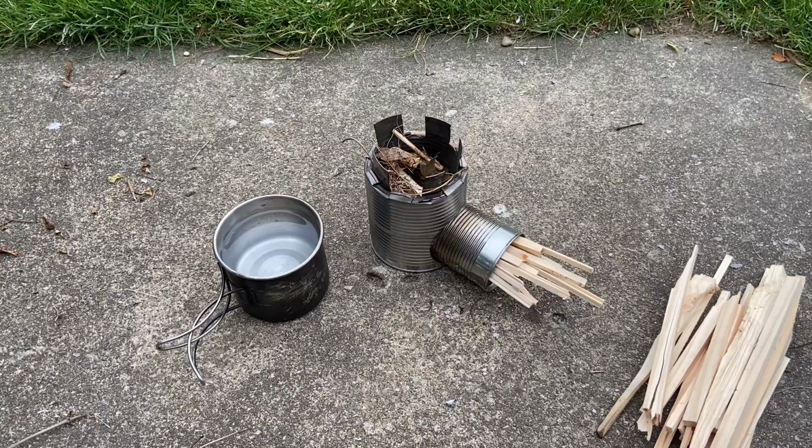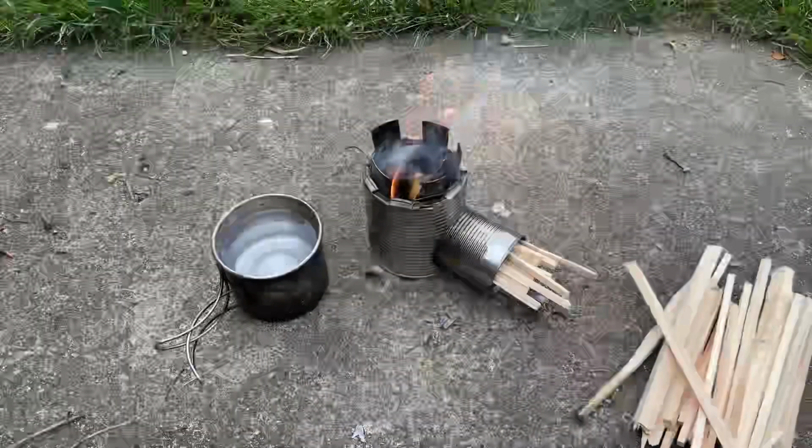So let it be a lesson for you guys. I did want to include it in this video instead of making it look like I have everything together. Listen, I make mistakes too, so make sure you have dry wood when you start this. So let me get this lid up, and we'll go from there.